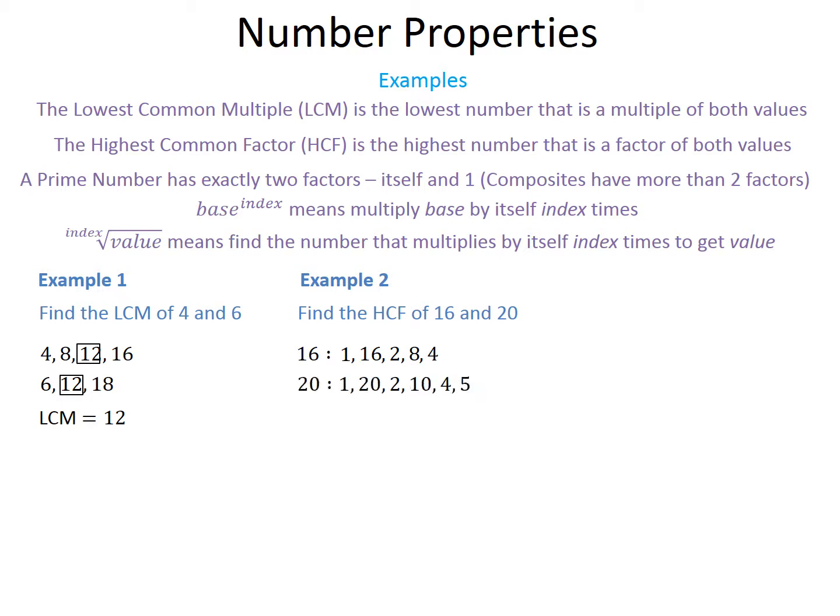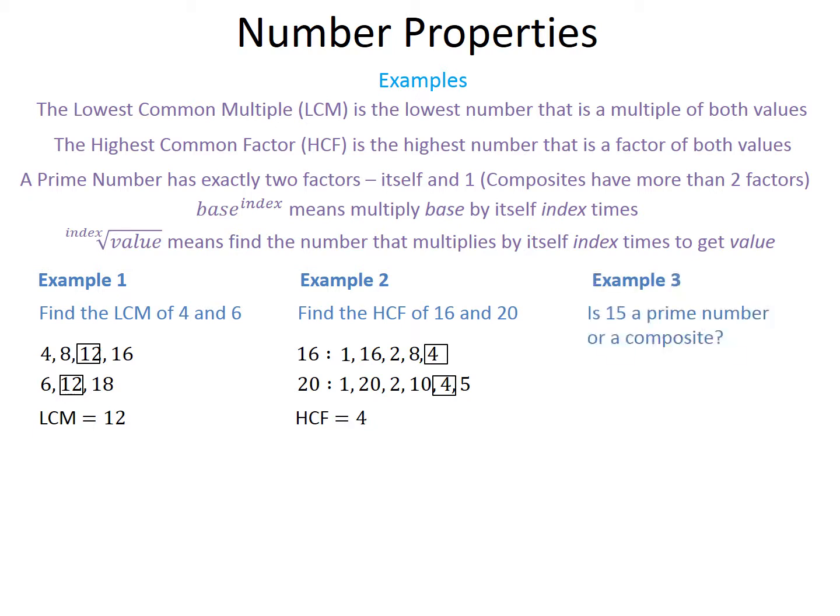And so now I can go on to 20, and using that same process, these are the numbers that I would get. And then all I have to do is look for the highest number on both. Now notice there's a 1 on both, there's a 2 on both, but they're not the highest. 4 is the highest. So always look carefully for the highest number that's on both, and then make sure you write down your final answer.